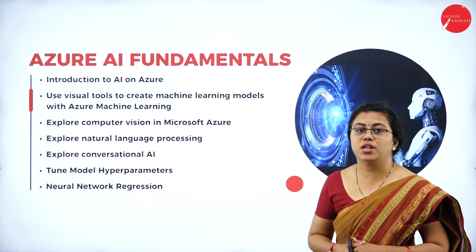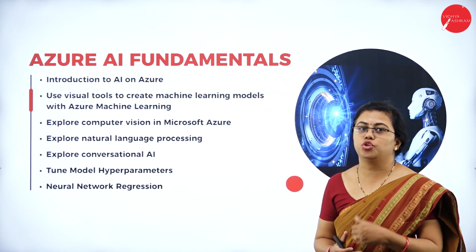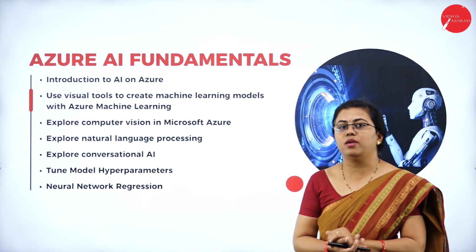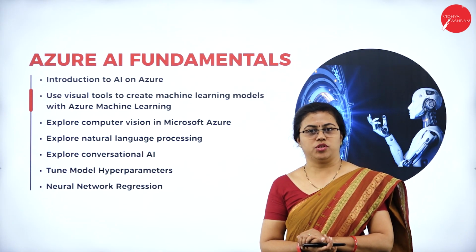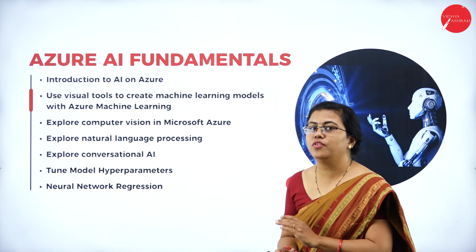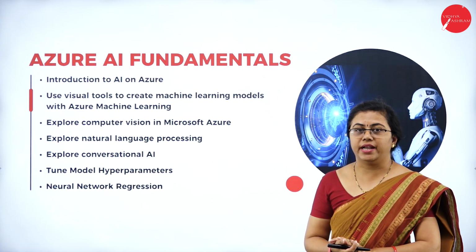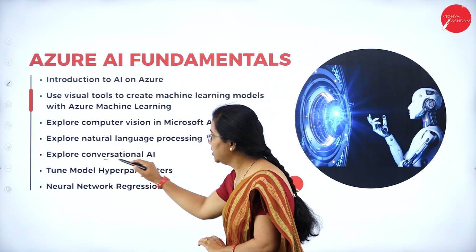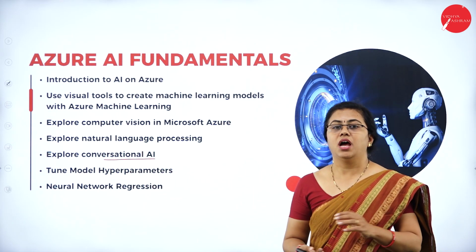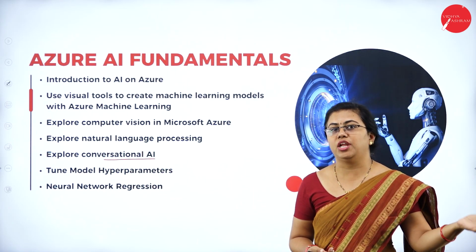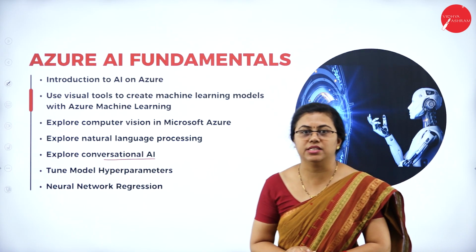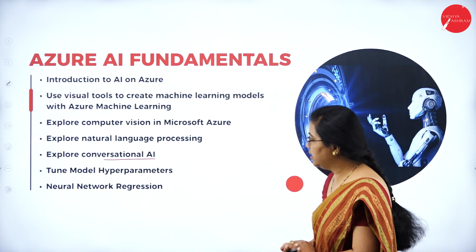Then what is natural language processing? This also you will be understanding. Basically AI works on natural language processing, so you're going to understand the concepts of natural language processing also. Then we'll be understanding conversational AI. So what is conversational AI? That is, how do you use conversation to interact with artificial intelligence? These are the things you're going to understand.